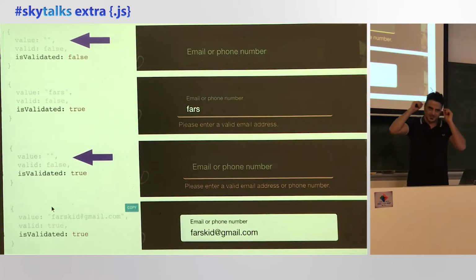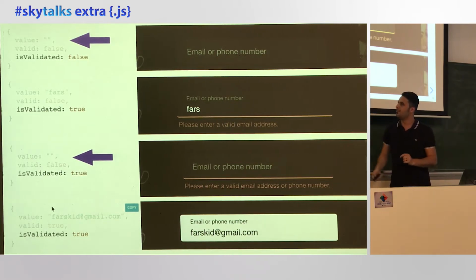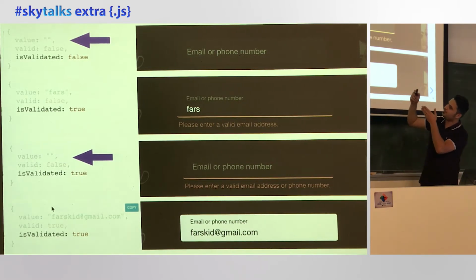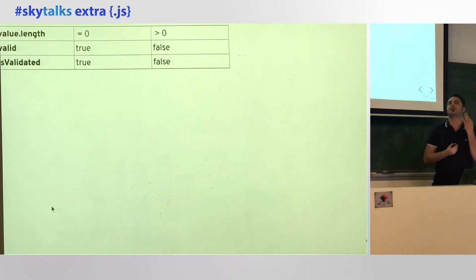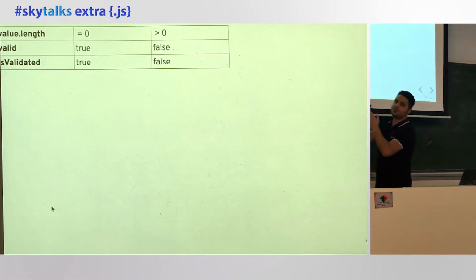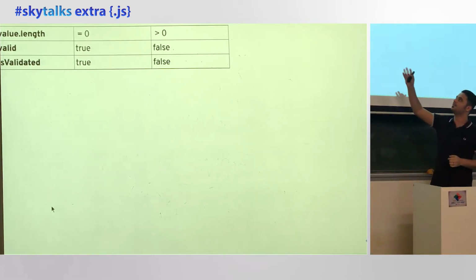Then as soon as you start typing, we try to validate. So this would turn to true, and it will remain true. And basically, based on these 3 variables in the state, you are now capable of rendering differently. It works, but there is a problem. The problem here is that you're reasoning based on 3 different variations: the variations of the length of the value of the input, and the variations of the values of valid and is-validated booleans.